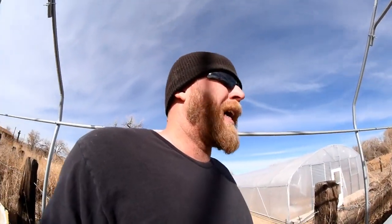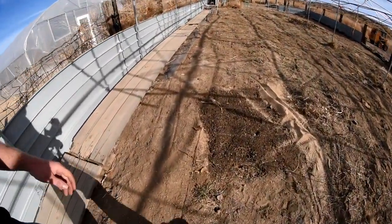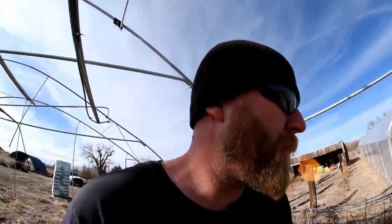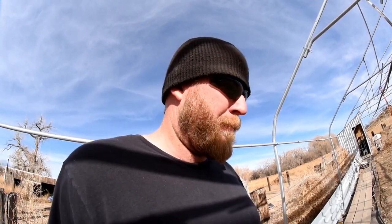The pH is high, so that's why I bought that rack of peat moss I just spread. You can see those little green dots — I spread about 30 pounds of sulfur. I really should have done 50, but I'm gonna start with this and then do this process again in March to see if this will lower it. If not, I'm probably gonna have to rest the patch or dig all this dirt out and start again.